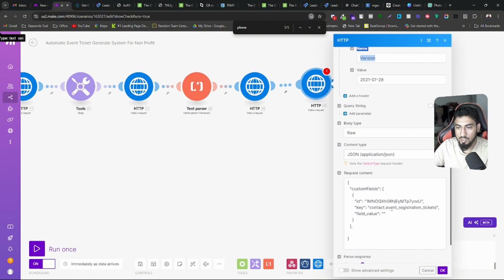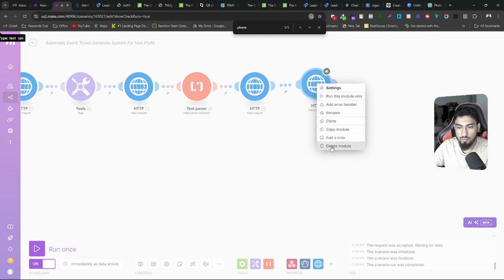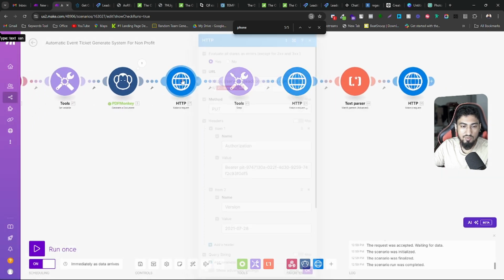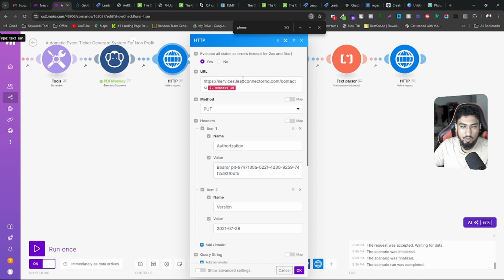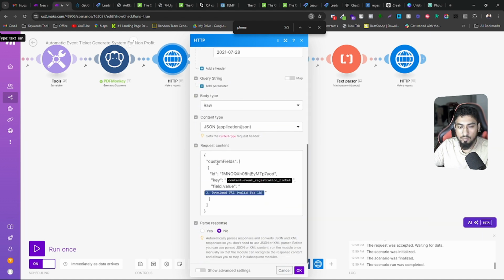I already explained all of the parts, so let's open my other webhook. I do not need to build it, it's already built there. You can see the contact ID, authorization, version, and the custom field data, the custom field ID, the key, and the file I need to upload.